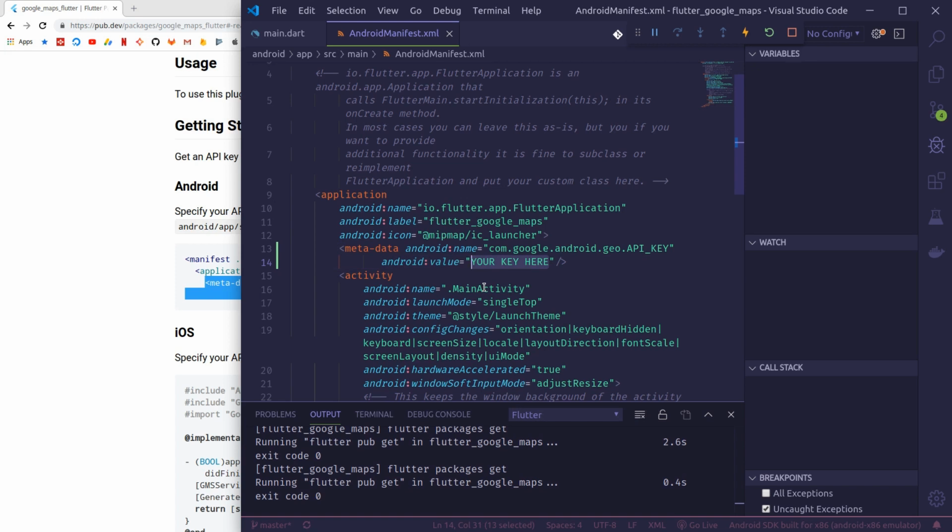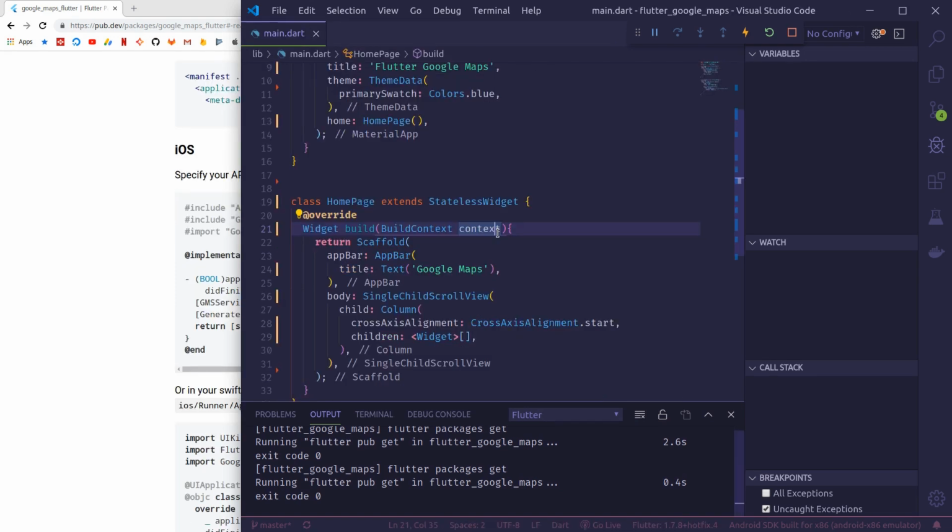So one thing to remember is that by the latest Google policy, you need to activate billing in order to generate a Google Maps API key and be able to use Google Maps in your application. That doesn't mean you need to pay. You just need to activate it, because you are still entitled to the free tier and you don't have to pay anything unless you exceed the free limit. So just activate the billing in order to get your map key. All right, I have now added my API key.